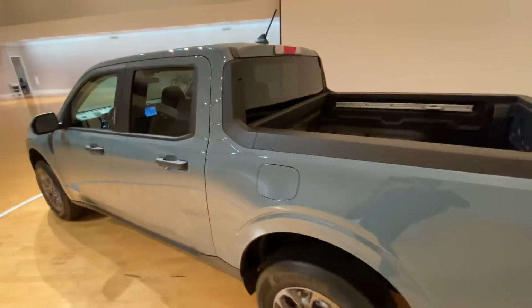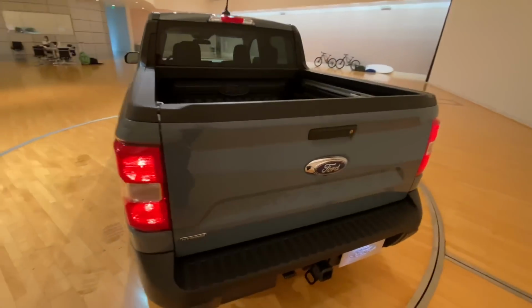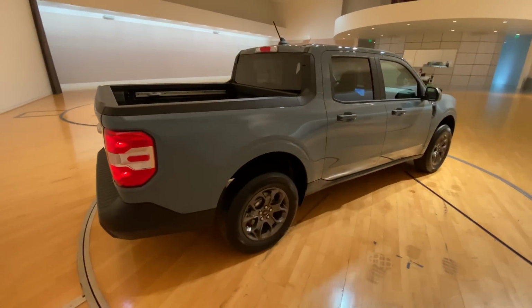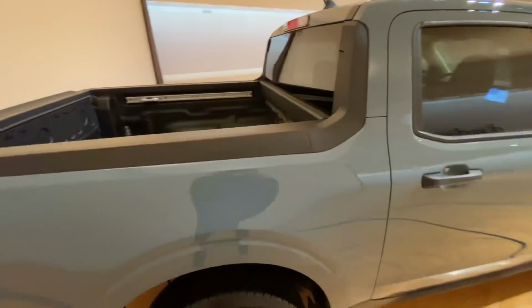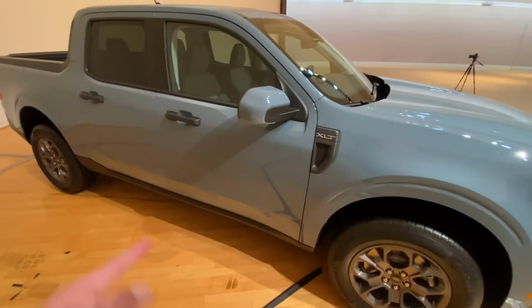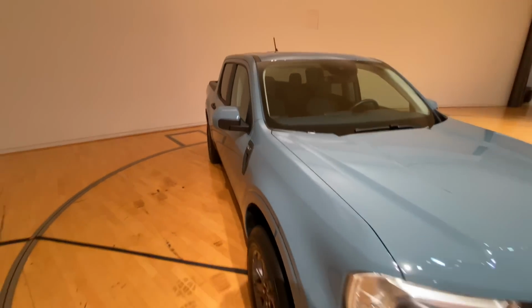So what do you guys think of this new Maverick? Now, we've got a lot of coverage on this truck. So if you head over to TFL Truck, I've got a much more comprehensive, in-depth walk around of this vehicle. Andre also interviewed the chief engineer. So we've got a big discussion with the chief engineer about the new Maverick. And of course, we've got this video, which is just the first hands-on walk around. So 3 trims, XL, XLT, and Lariat. There's also going to be kind of a first edition or like a launch edition.